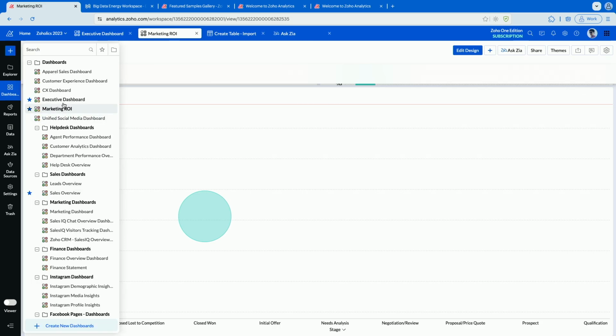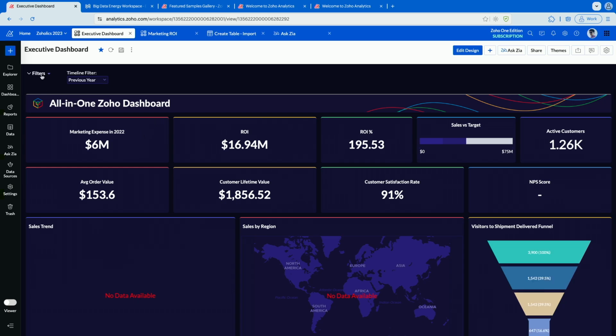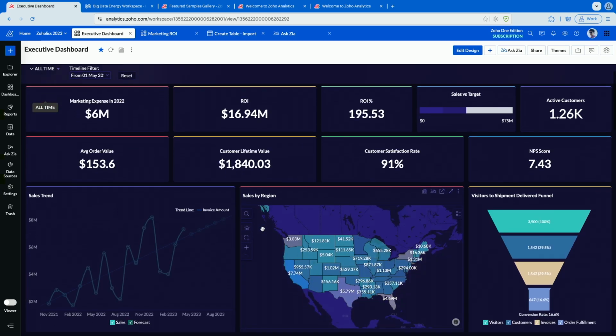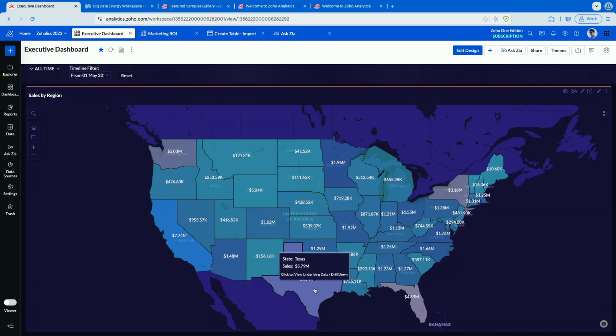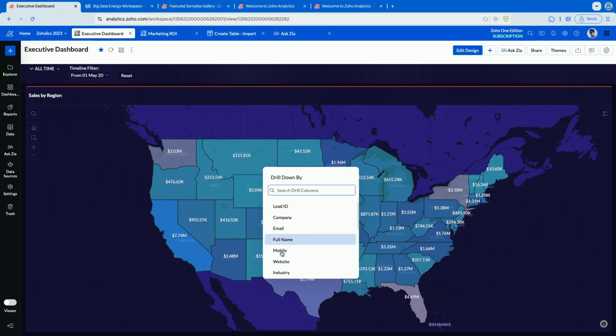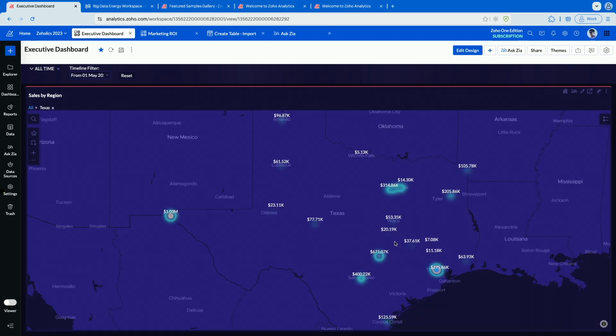Let's go into a different dashboard, my executive dashboard here. Sales by region, that's what I wanted. So we go all time here. So we can see if I go into Texas on this one, let's expand this. We go into Texas, click that, drill down by, what I wanted to do was drill down by city here. So I can see which of my cities. Now we have, of course, Houston here.